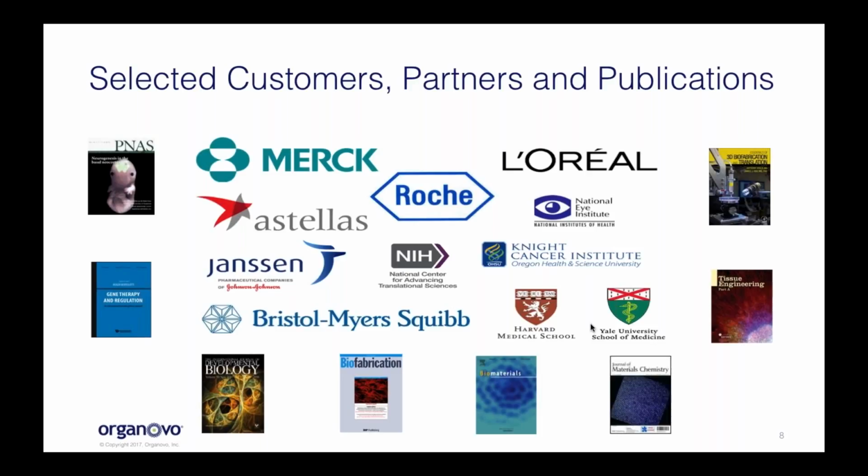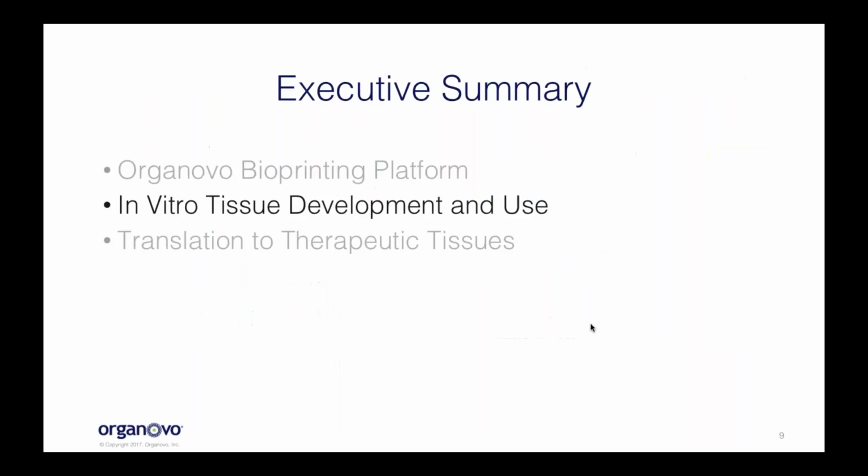And so we might look to partner outside of, for example, the liver space, and perhaps work with someone that's doing some sort of eye work. Maybe it's vascular biology or oncology. But by and large, we look to give access to the platform and to our internal capability to really smart people in other labs, so they can play with the system, they can develop their own IP, and by doing that, we can certainly expand the capacity and the bandwidth of the investigators here at Organovo.